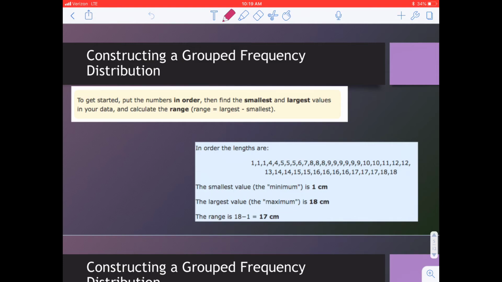Same idea with numbers. I'm trying to see, okay, what is the range of numbers? What's my lowest and what's my largest value? What span of values am I covering? So in order to find the range, we take the largest value and we subtract off the smallest value. So in this example, the largest value is 18, the smallest is 1. So I do 18 minus 1, and I find out that my range is spanning across 17 centimeters of values.